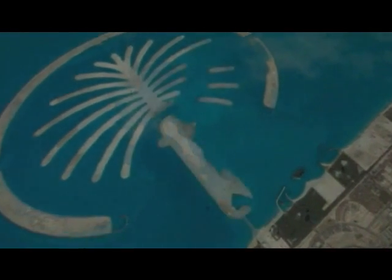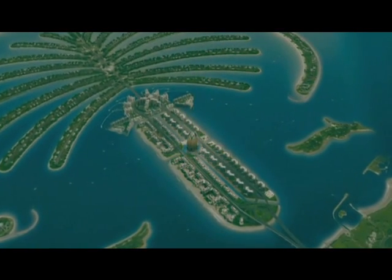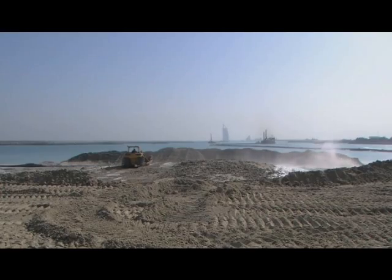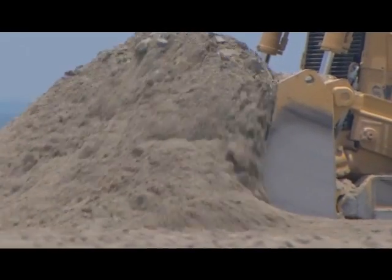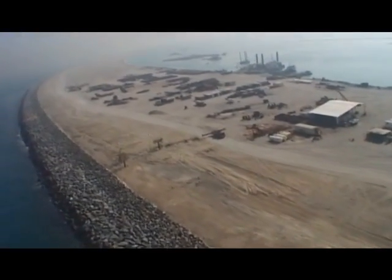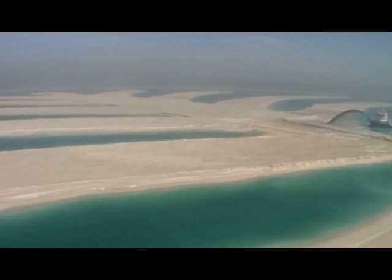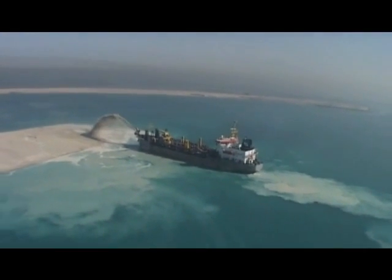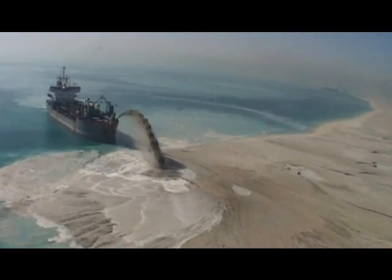October 2002. Dubai is building the world's most audacious engineering project in the Arabian Gulf — a five-and-a-half-kilometer island in the shape of a palm tree, made entirely out of natural materials. A year into the build, two-thirds of the breakwater is complete. Eight kilometers of massive rocks pile three meters above the waves, backed by 200 meters of beach that will eventually carry 22 hotels. Behind this sea defense, the first nine palm fronds made of sand rise above the water. Dredgers spray sand from the seafloor — a process called rainbowing — to create the first half of the island. But building a man-made structure in the middle of the sea with only rock and sand throws up challenges every step of the way. The team constantly battle with nature as the sea erodes the work they do.